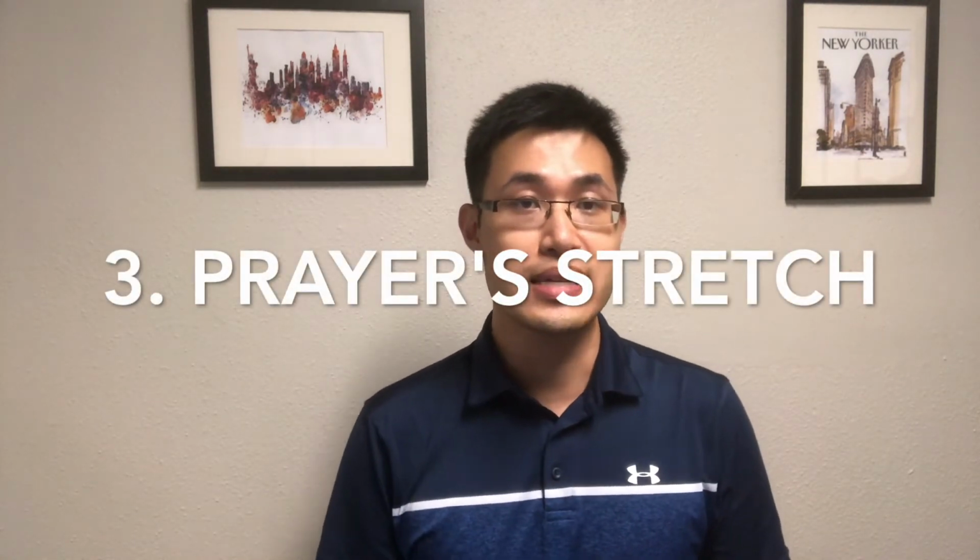The third thing of this simple routine is an exercise. I call that a prayer stretch. Basically, you put your palms together and then press your palms down, then come back up. This will help you elongate the median nerve, which passes through the front of the forearm, through the carpal tunnel, into your hand. You are able to elongate the median nerve this way, so it helps to relieve the tension. Like I said, 10 repetitions, but you can also do more.